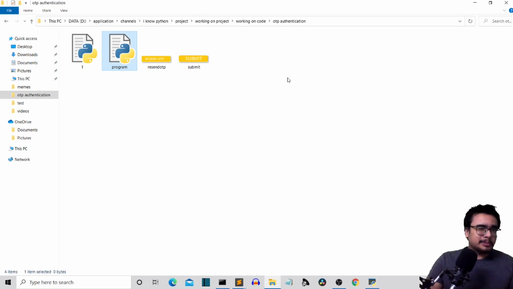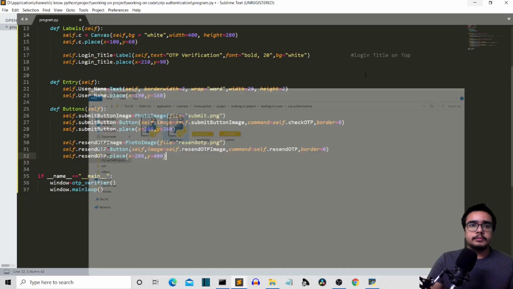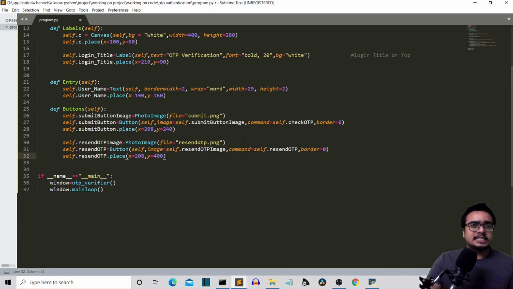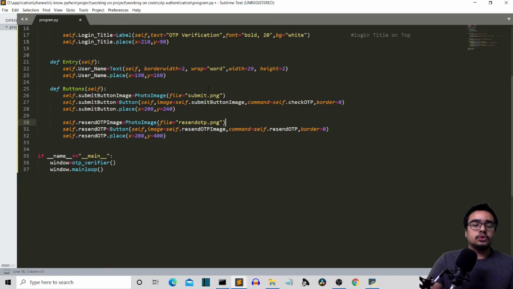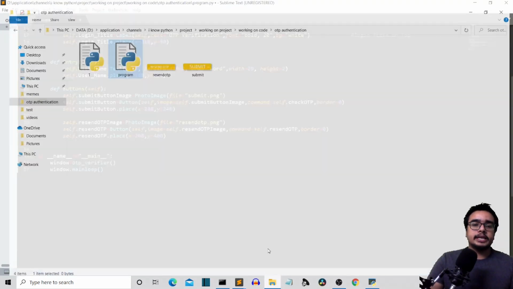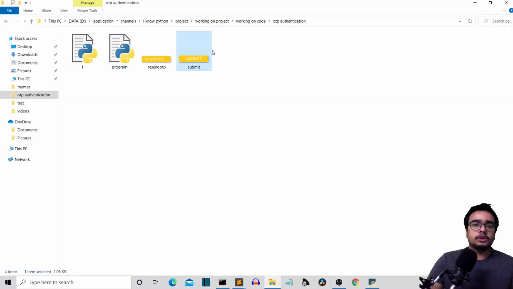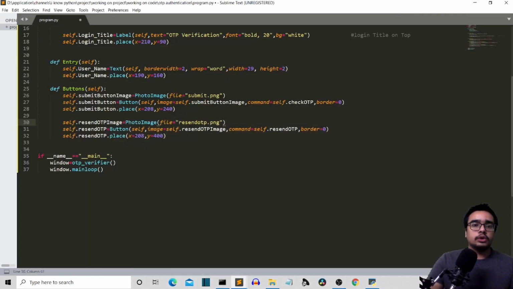You can use some free buttons online, but I've kept these things simple. So first is this submit button image. We have used this PhotoImage class of tkinter to load this submit.png image. We have loaded this and saved it into this submit button image variable.